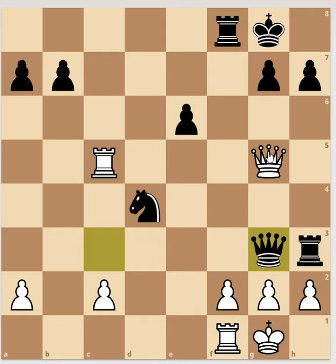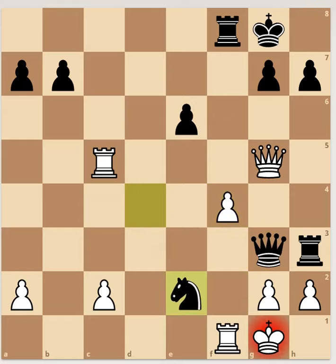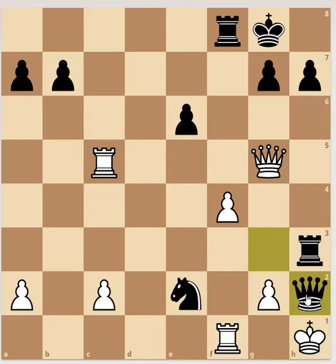There are three attacks on the black queen. One is the white queen on g5, the h2 pawn can kill, and the f2 pawn can kill the queen. So let us look at what happens in all the variations. Let us say white plays f4. For f4, black simply has to give a check on e2. The king is forced, since it cannot move to f2, to the h1 square, then queen into h2 mate.